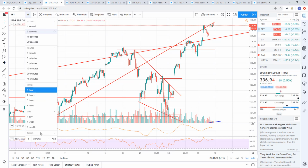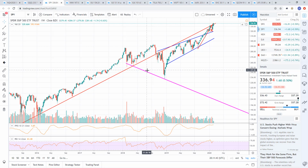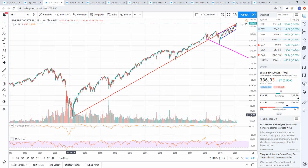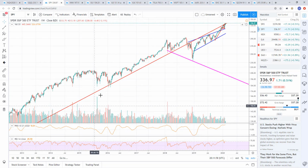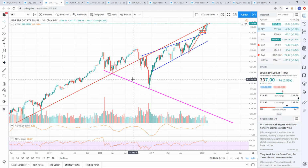What I want you to pay attention to on this chart is when I go to a weekly chart, so every single candle represents one week. This covers a large period of time. We can roll back all the way to 2009, and we can cover this uptrend that we've been in for a while. Here are the lows of 2009, and as we start to roll up, we hold that support. Then here we broke support. We also held that support right in here. You can see several weeks where we tagged that trend line and it held.